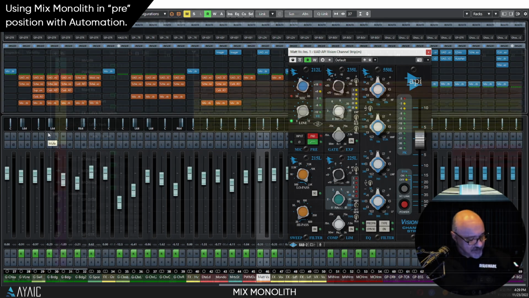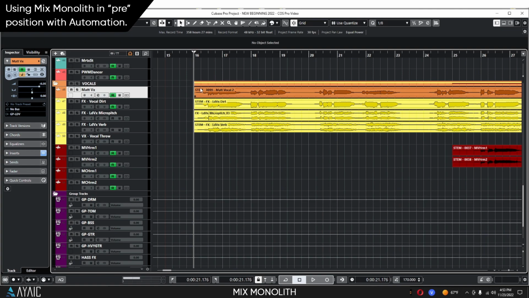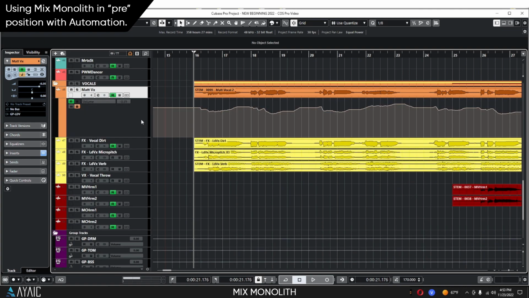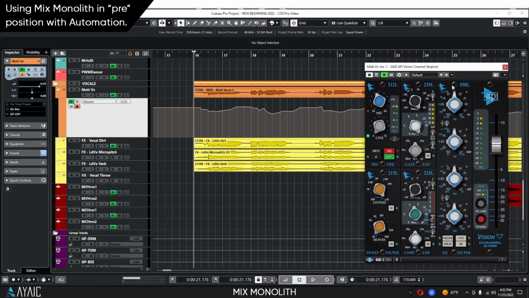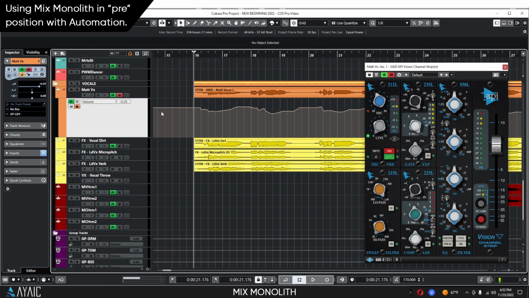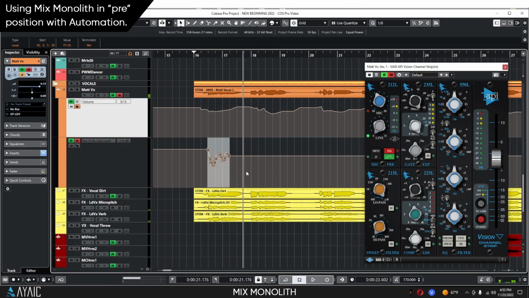Let's go over here. So here's our edit window. Here is our lead vocal track. And here is the automation for the DAW fader of our vocal track, right? Let's bring this over. Now the first thing I want to do is create automation for this channel. And the easiest way is to go. So we can now get rid of that. And here's our automation lane. We can turn that off.